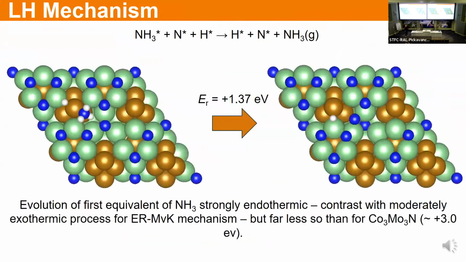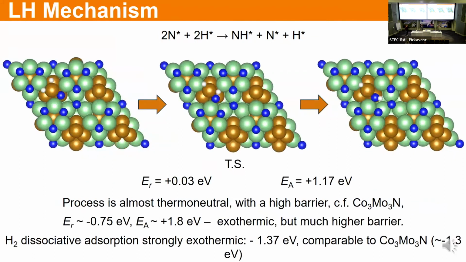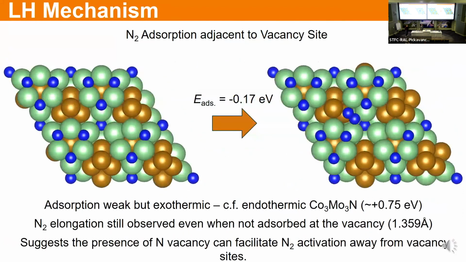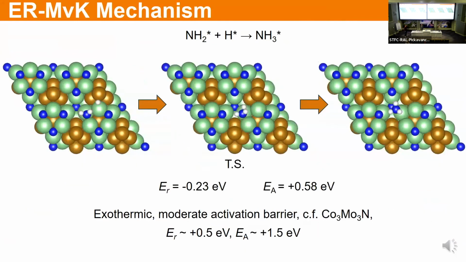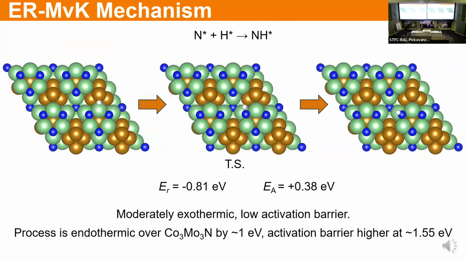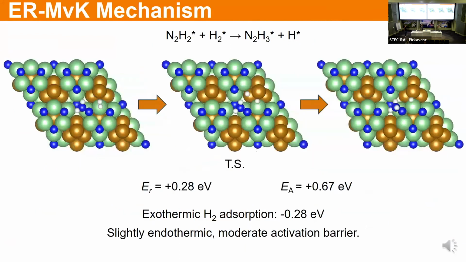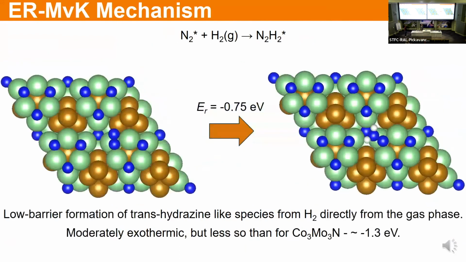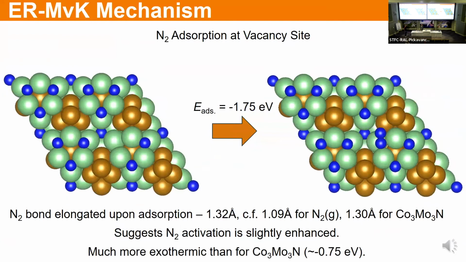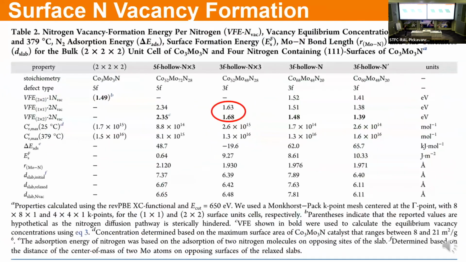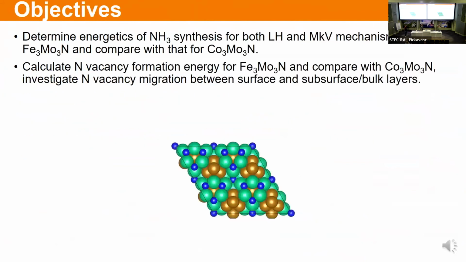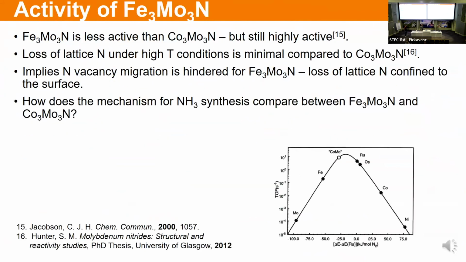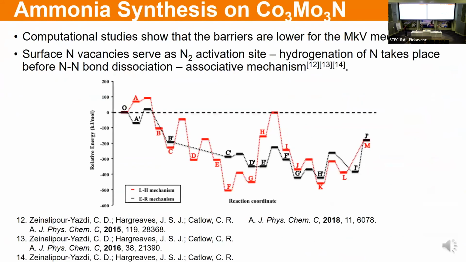So I'm just going to go back to that slide so we can see those experimental activity values. Essentially, a very good point is understanding how this promotion affects it. And we haven't done that yet because we're starting with this relatively simple model. We need to identify which processes are rate limiting, which are challenging. Let's go a couple more slides back. Yes, in doing this work, we are identifying the processes that are the most energy demanding, the most challenging. And I guess in future work, we might try to introduce and accommodate some of these promotion effects.